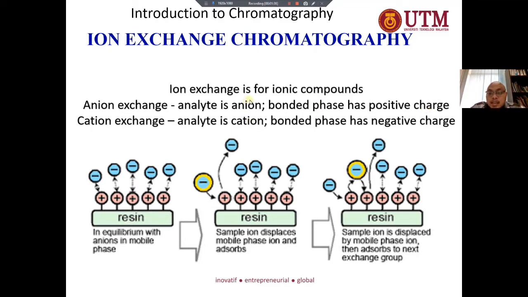Examples of analytes that are anionic are chloride, fluoride, bromide. That is an example of analytes which are anionic. Examples of analytes which are cationic, or have a positive charge, are potassium, lithium, sodium, where their properties are positive. Okay, if you look over here, can you guess what kind of ion exchange has actually been applied?